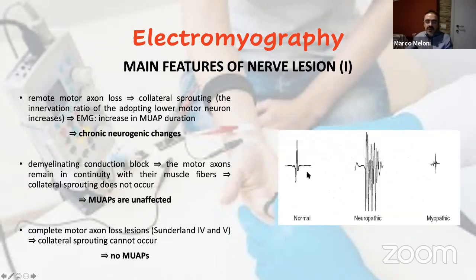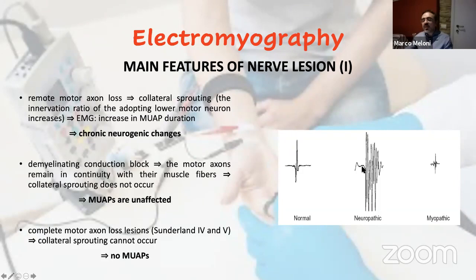And that's a picture that resumes what we just said. This is a normal motor unit action potential. When we have a neuropathic one, we get obvious alteration of the potential with regrowing, so there is an increase in motor unit action potential, as we can see here. But myopathy is not usual for a nerve injury, so for a surgeon of peripheral nerve, but with myopathy, there is definitely a decrease. So it's very important to remember this.